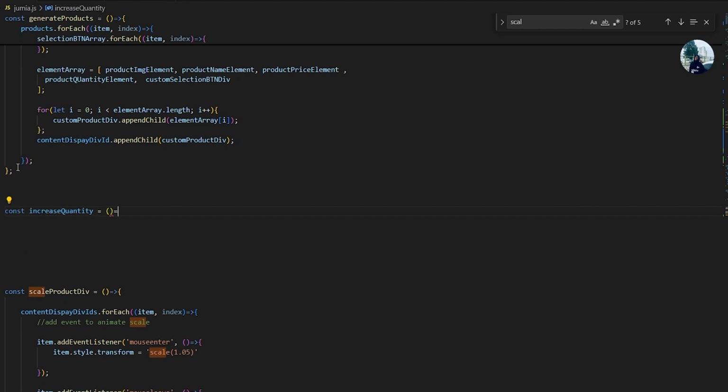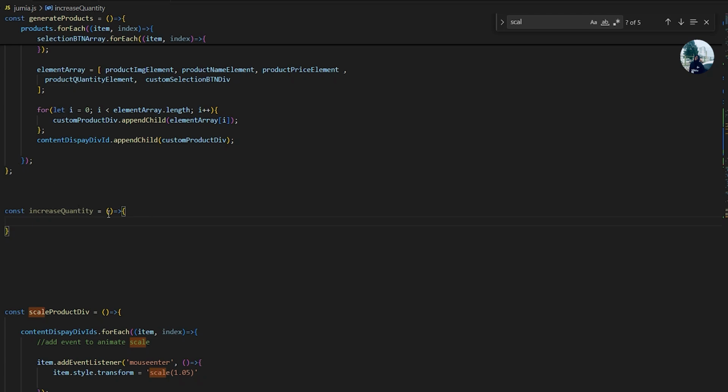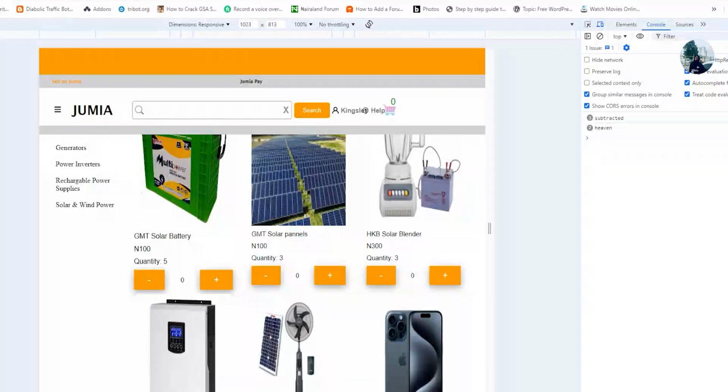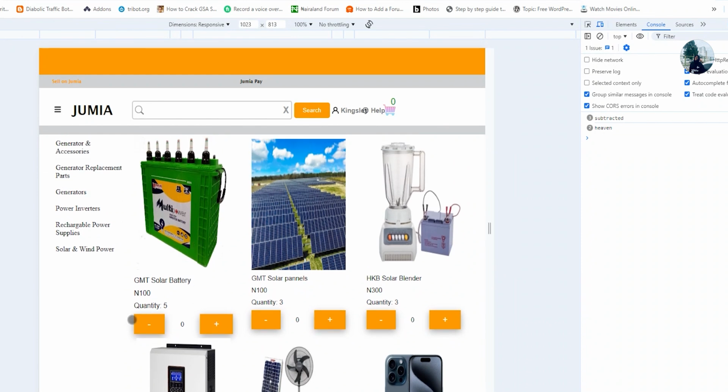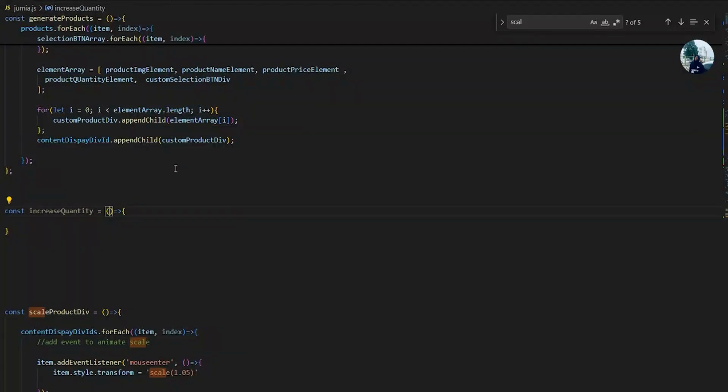to the function. The first argument I'm taking is the entirety of this element, this node element, this child node. Remember, this child node is a div inside a div. This div is inside this small div. So I want to access this div, so that when I access it, I'll be able to find the p tag and update it. That's why I'm accepting an argument for this function. This function is what does the increment. So this function will have an argument called item element as the first argument.